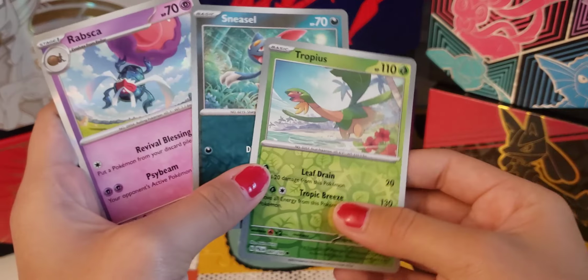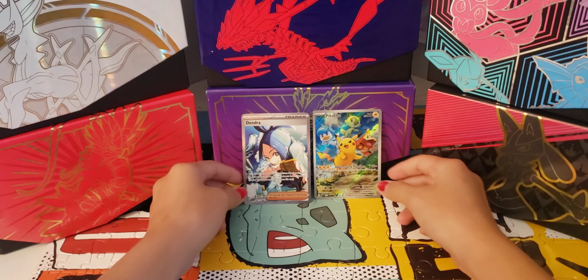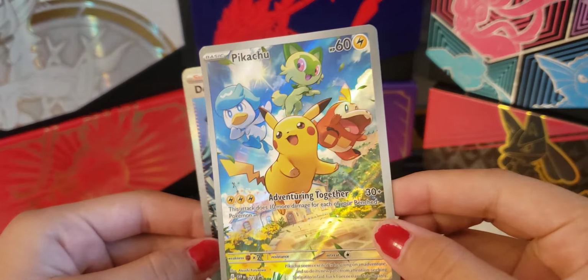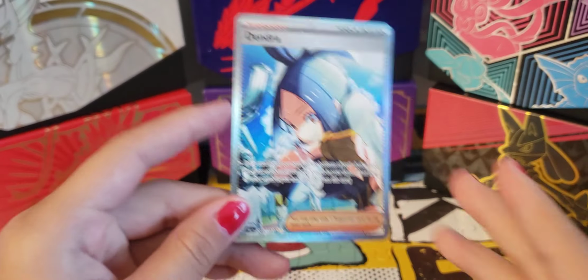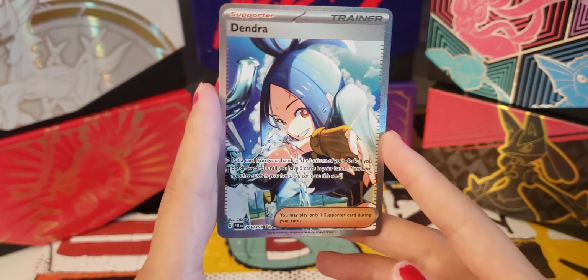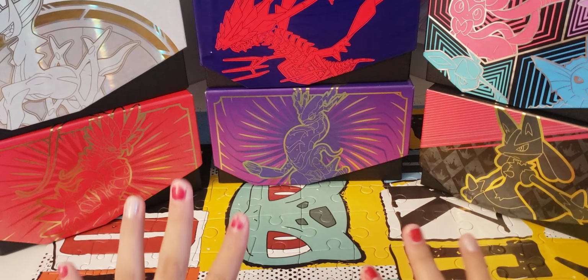Alright, so that is it for this video. Here's a mini recap. So we got the promo, which is pretty cool, and the Dendra full art. At least we got a full art, right? In the ETB.